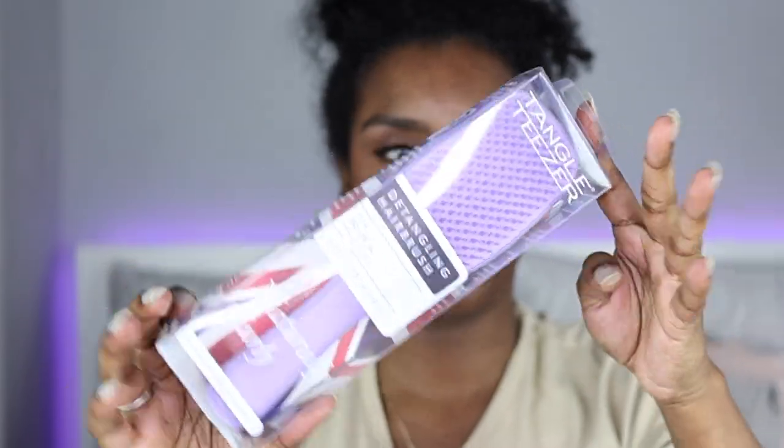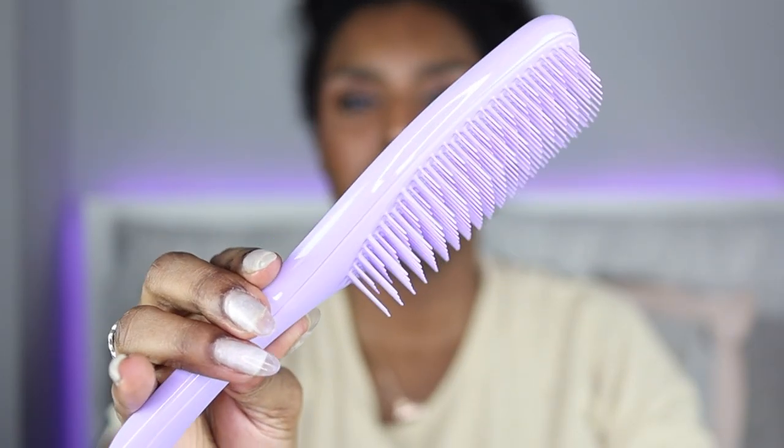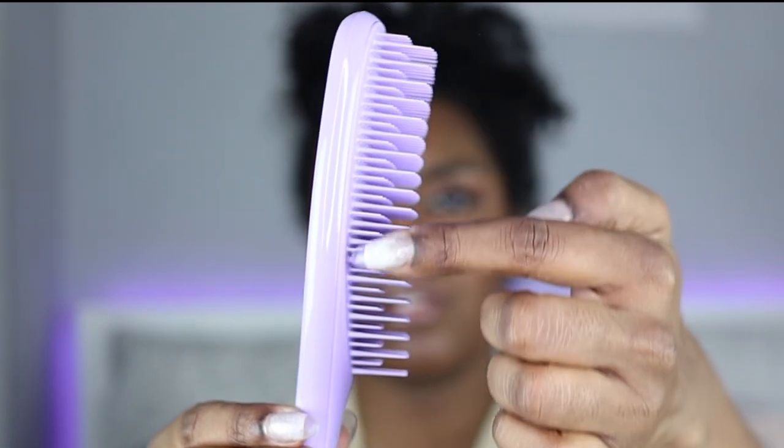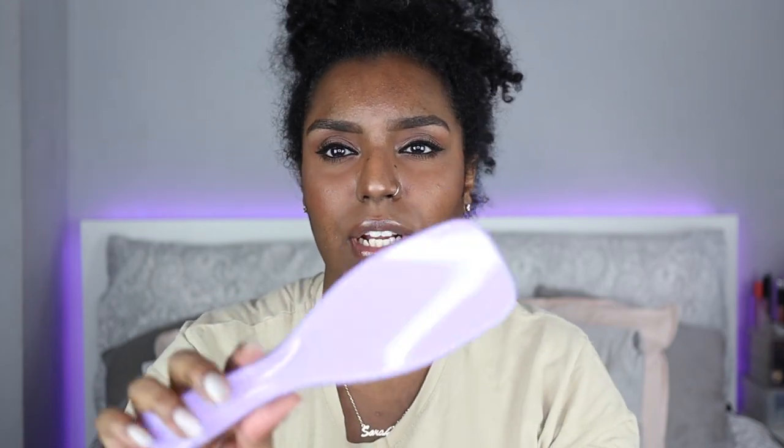So this is how it comes, and I'm just going to open it. It looks like that — it's got lots of long bristles and short bristles as well. I think this would be a very good brush just by looking at it, and it feels very lightweight in my hand. It says it's a detangling hairbrush for 3C to 4C hair types, ideal for wet hair, not to be used with heat. It doesn't have the fabric-lined base — it's all plastic so it'd be easy to clean as well.